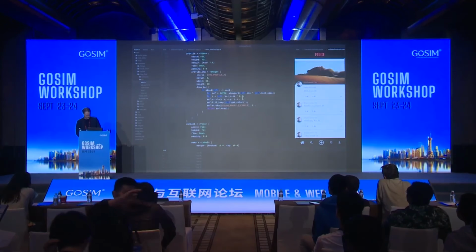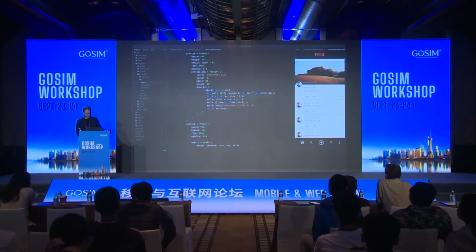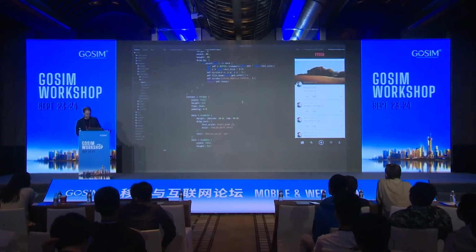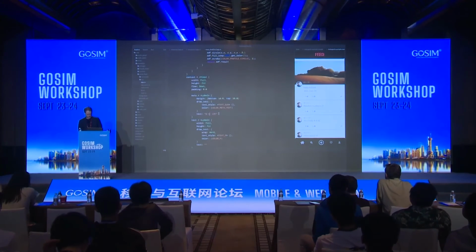Right, this is the little circle for the profile image. And then there's your content, right? This is the little label that is in the UI.